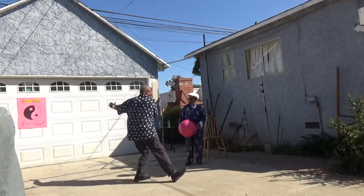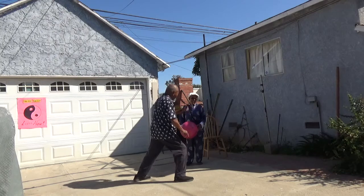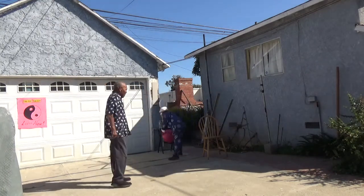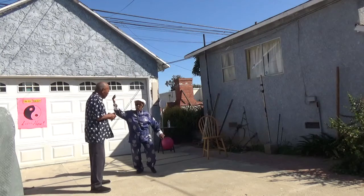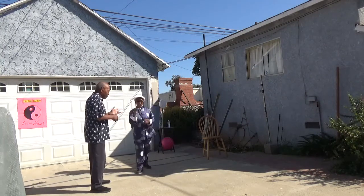He steps up. Oh, you want to do brush knee? Ah, trying to fool me. I didn't know you would catch that. Well, you know, that's the idea. As you learn the movements, you should be able to know this is white crane spreads its wings, and that this is brush knee. Exactly. So you should learn each of the movements.